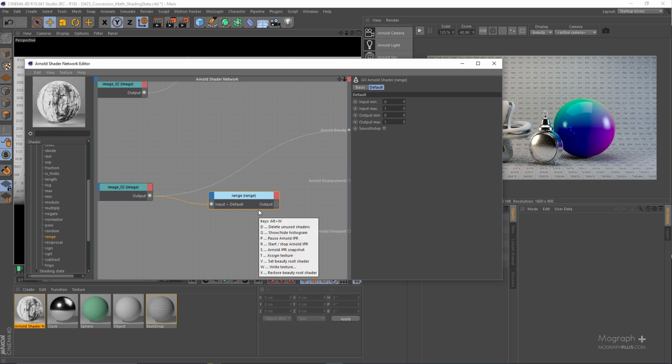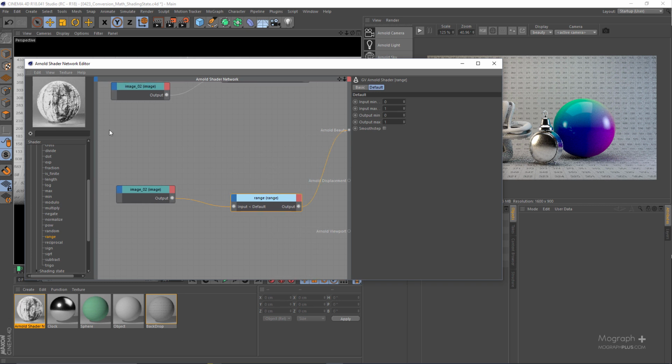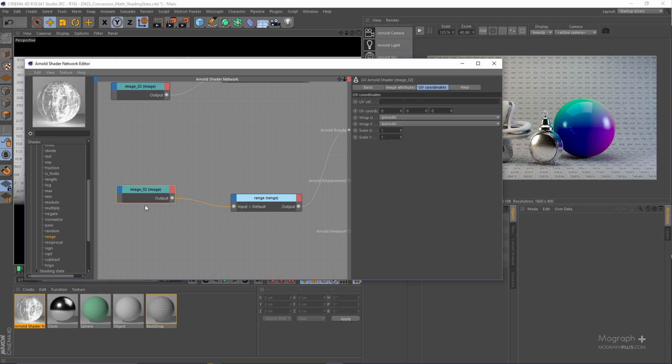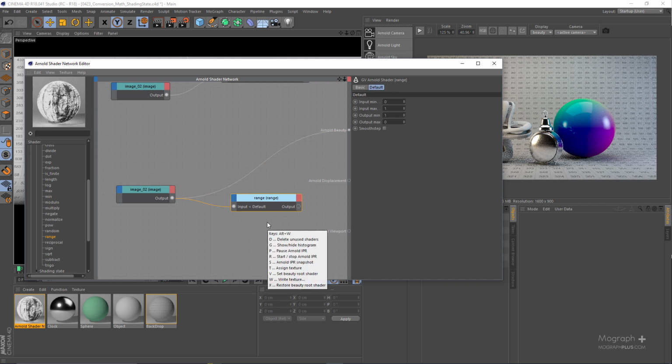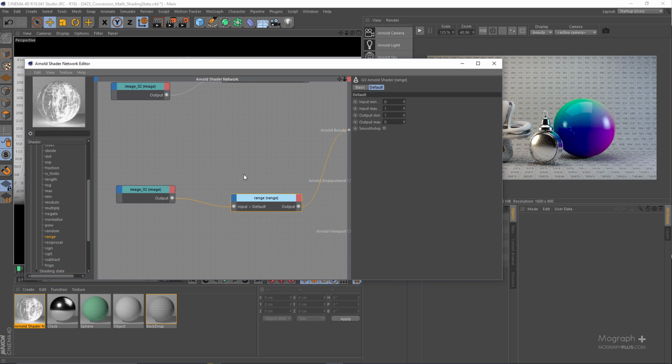And now I can change the range of this image from 0 to 1. Let's say I want to decrease the contrast, so I can say my input min should be about 0.2 and my output max should be about 0.8. And now effectively we have decreased the contrast of this image. Or I can change the input from 0 to 1 and the output from 1 to 0, and basically invert the input image, right? So as you can see, it's a very useful node.